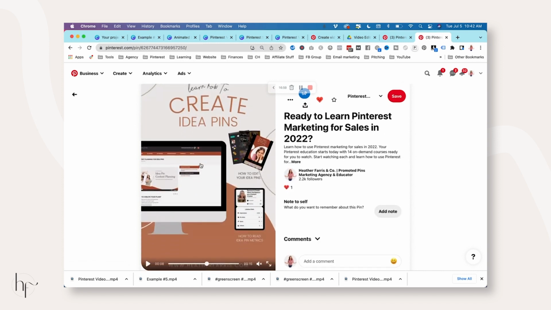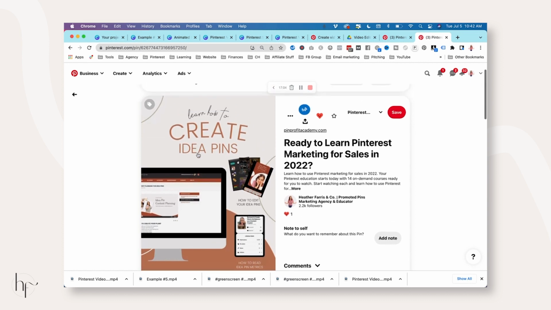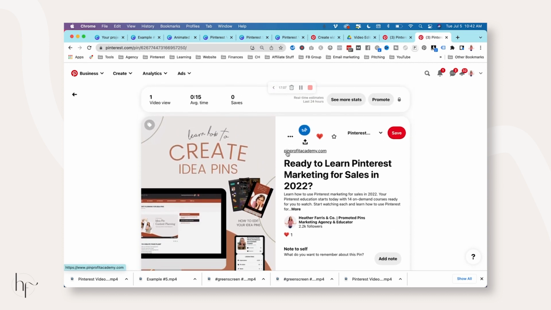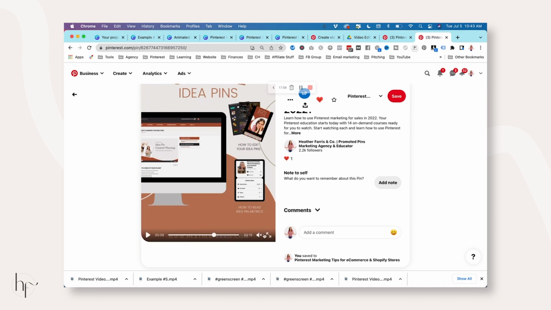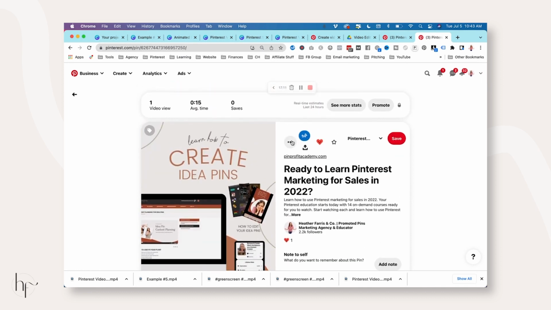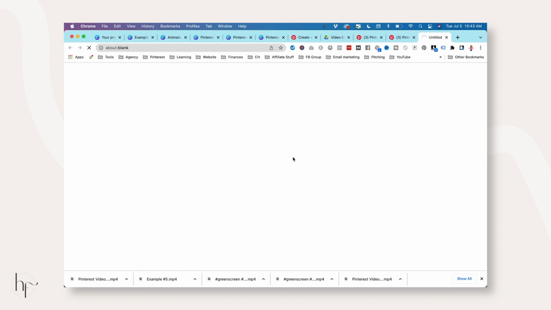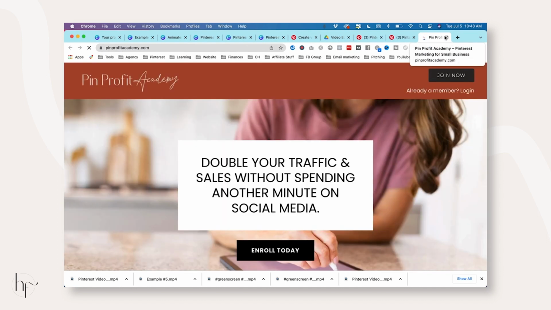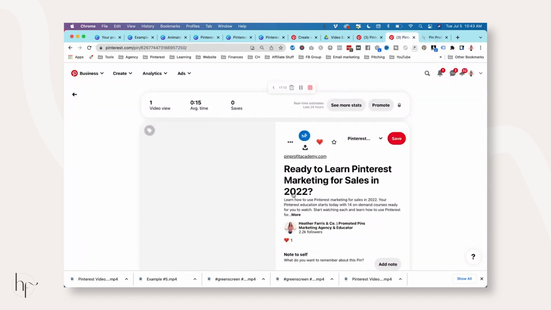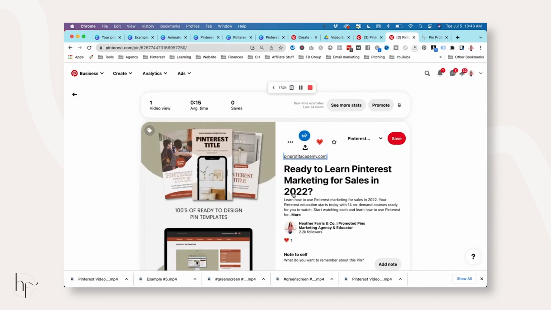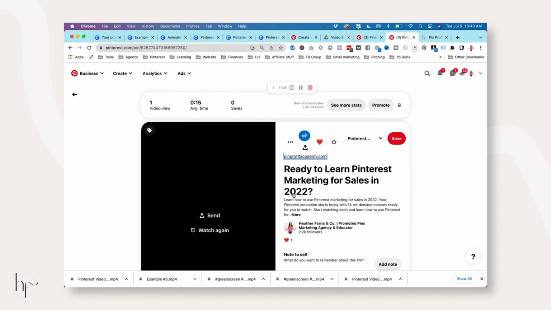Now, something to note, and this happens on mobile too, if people click on the image itself, you're not going to leave the platform. In fact, you have to click the three dots in the bottom right-hand corner on mobile to leave the platform, or you have to click this link here to leave the platform on desktop. So that is why I'm telling you that video pins are generally only good for engagement purposes. They are not the greatest organically for creating traffic driving pins. So just be aware of that.